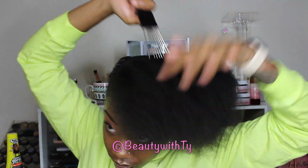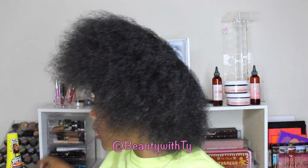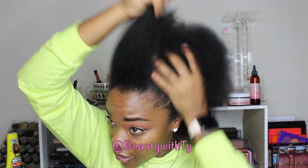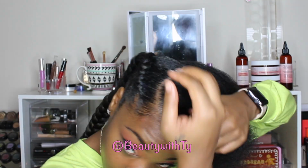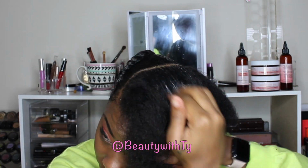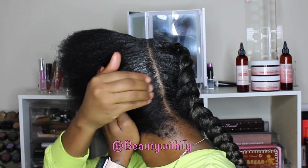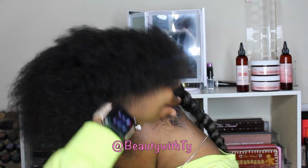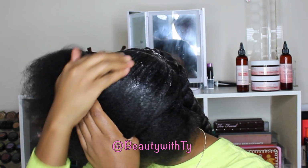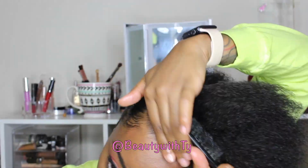So here I'm going to do the same thing to the other side. This side I'm just going to run through since I already explained it with the first braid, combing it through, adding some hair cream, and then here I'm showing you guys I still have it again on another coffee cup, and I'm going ahead and adding the edge control all over front and back. Definitely get those little baby hairs. And then I'm adding more product to the side because I have a bigger section here, so I want to make sure everything has edge control all the way up until it meets the braid.